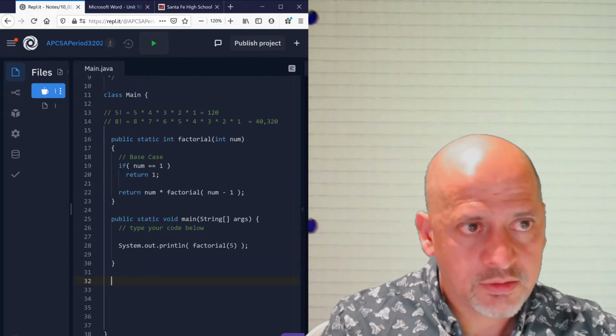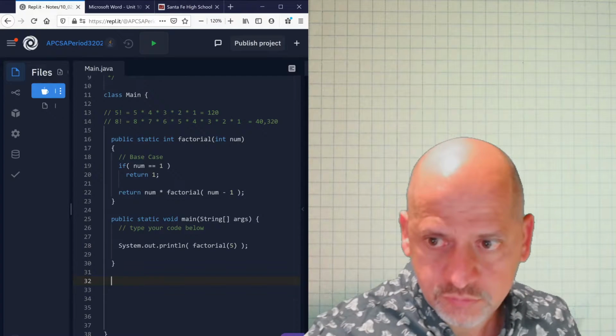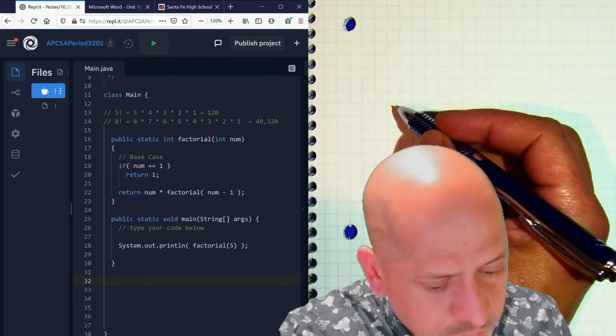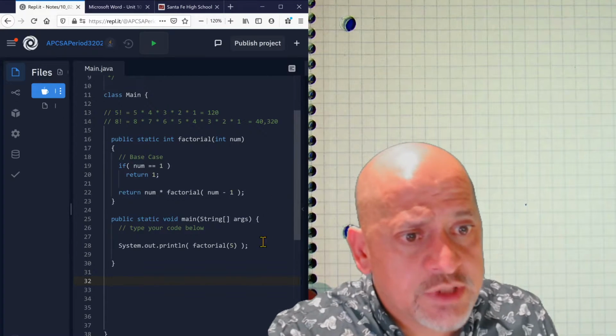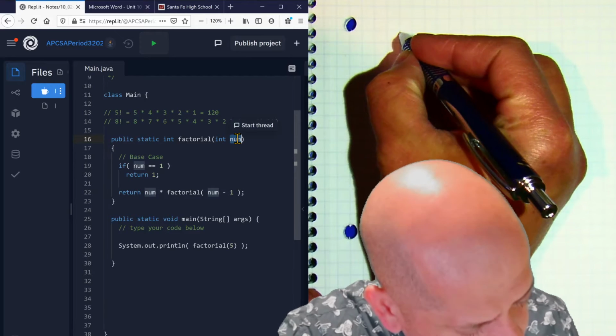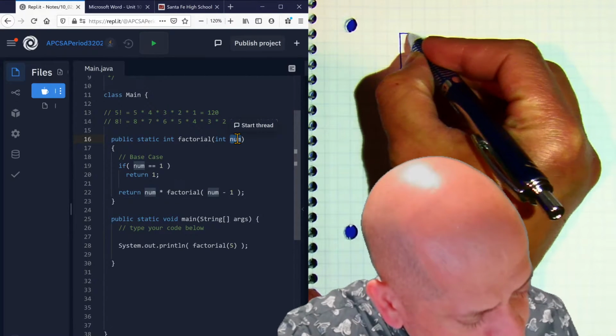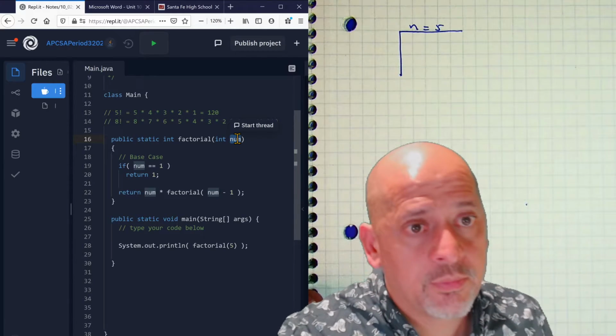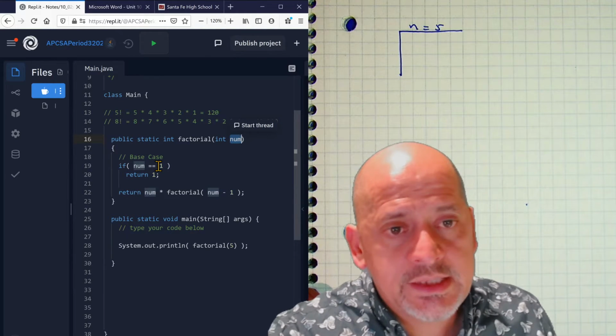First, we are going to start with the number that's going to go through. It's going to be 5. I'll make my first box. It will be n equals 5. And is n equal to 1?